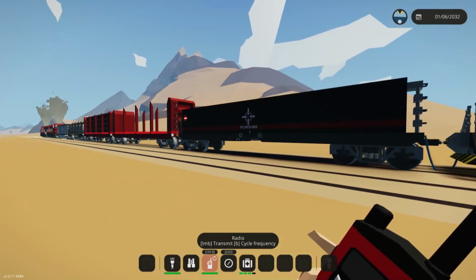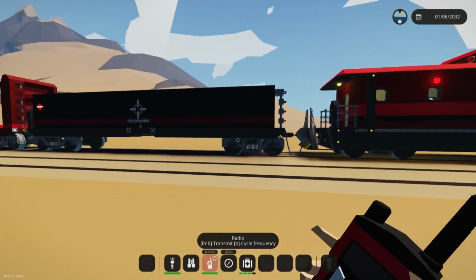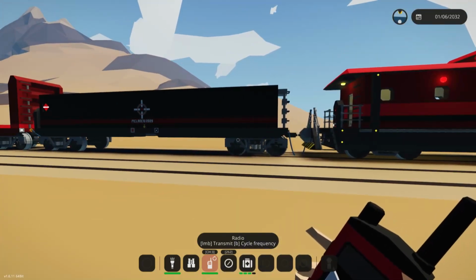But in any regard, that is my full train system controller overview.